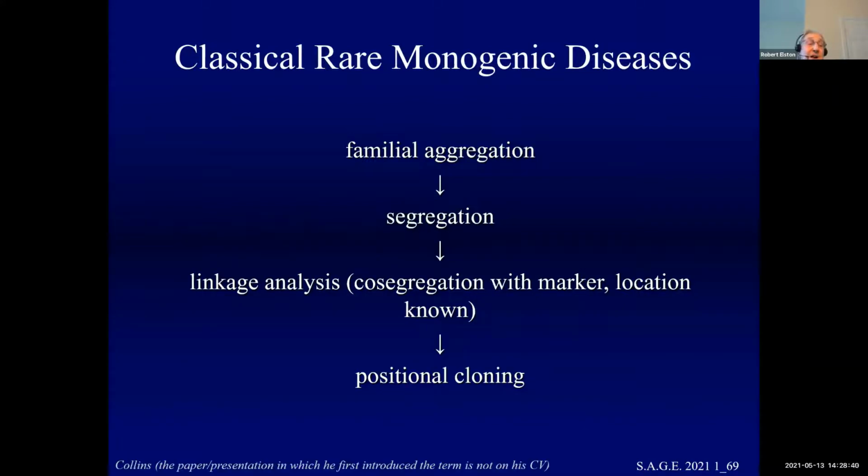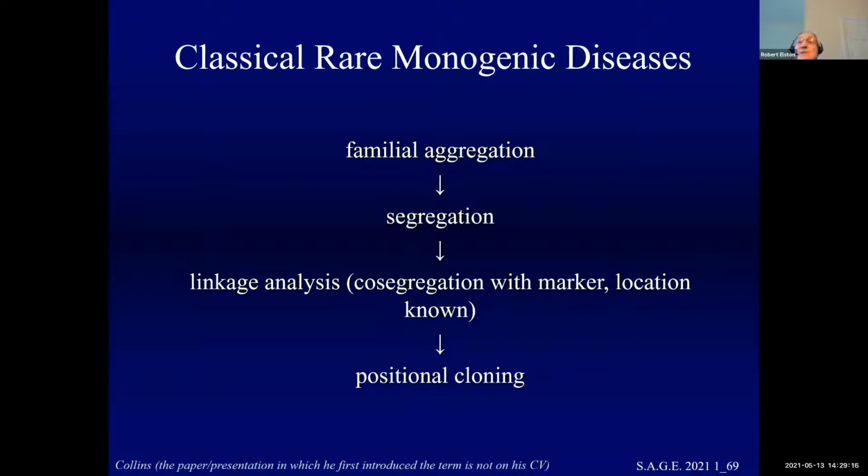Well, now, the term positional cloning was first used in a paper or presentation by Collins, which I can't find in his CV, but I remember reading this and thinking, oh, all he's talking about is linkage analysis. If anybody knows where that paper is, please let me know. But I know I read that long ago, and it's not in his CV. People talk about Francis Collins introducing the term, and I don't know where. It must have been at a meeting or something.